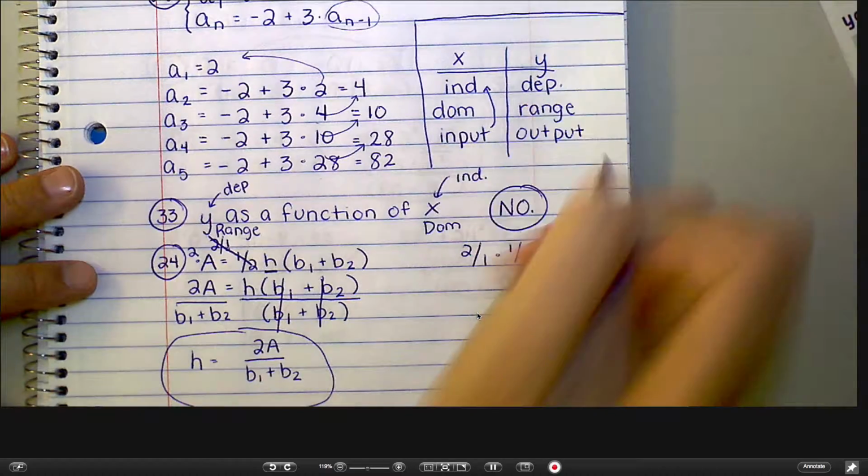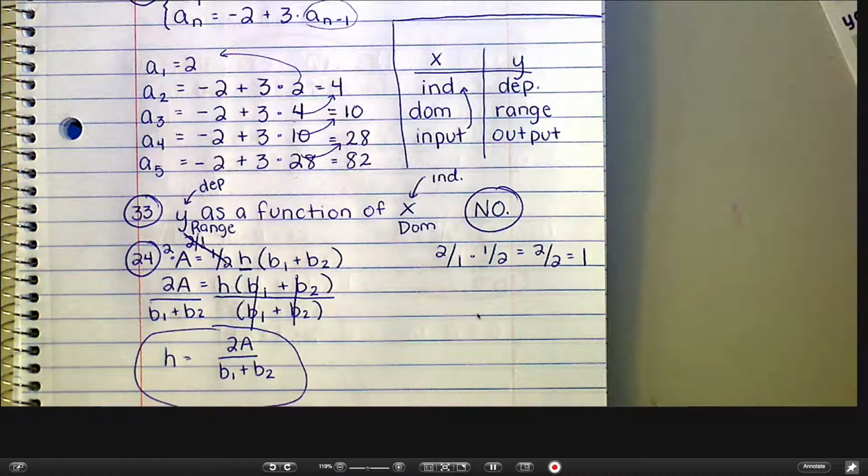Thank you for asking that question so I could pull all of those together for you. So x is what you're plugging in for, okay? So that's independent because you can put in anything you want. The y is dependent because you get your answer out and your answer depends on what you plugged in.